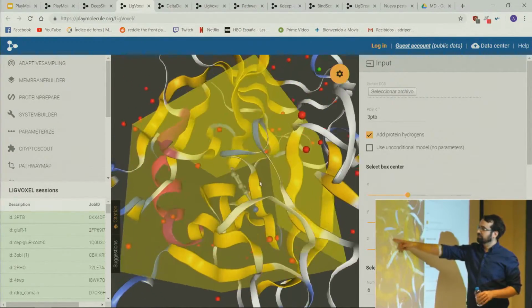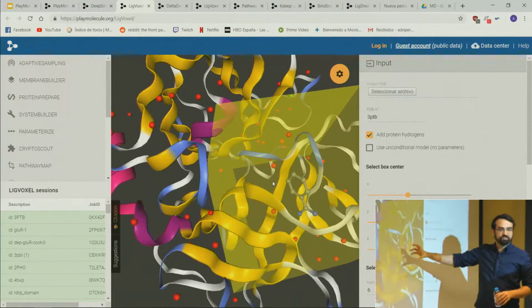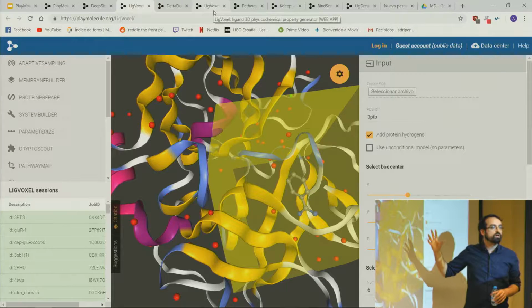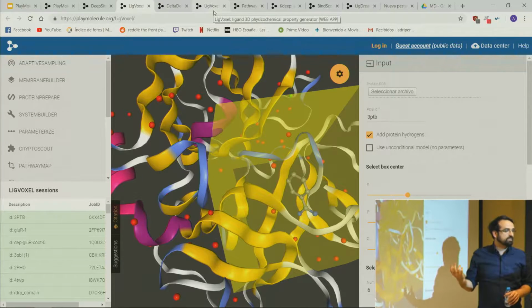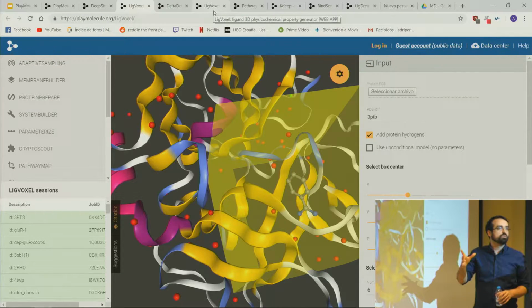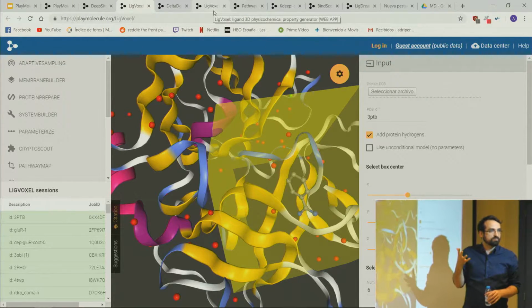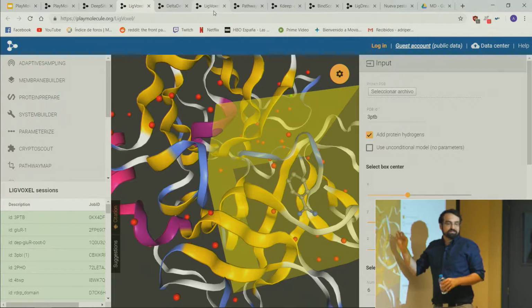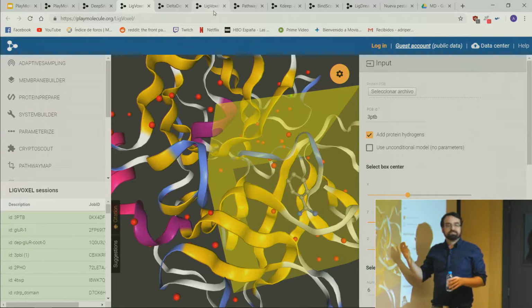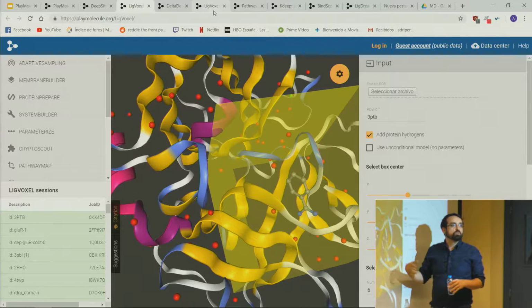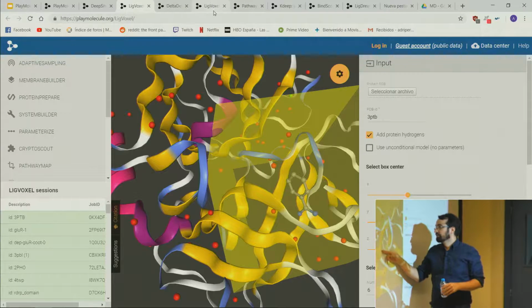So it predicts, in this case, by the shape of the pocket. Don't forget that what we passed is actually a structure that has a ligand, but this ignores the ligand. This is just doing the prediction based on the protein itself. This is just an illustrative example. Normally we would be passing a protein without a ligand.